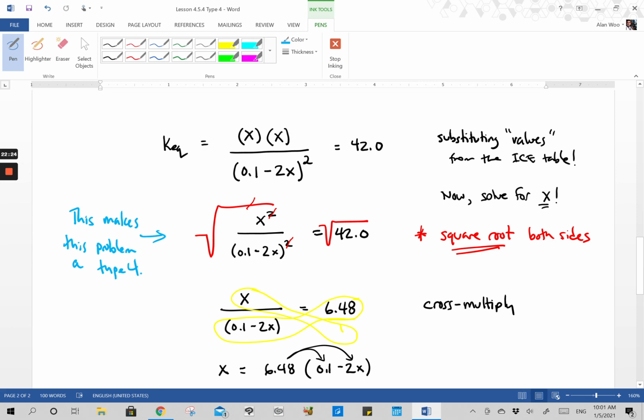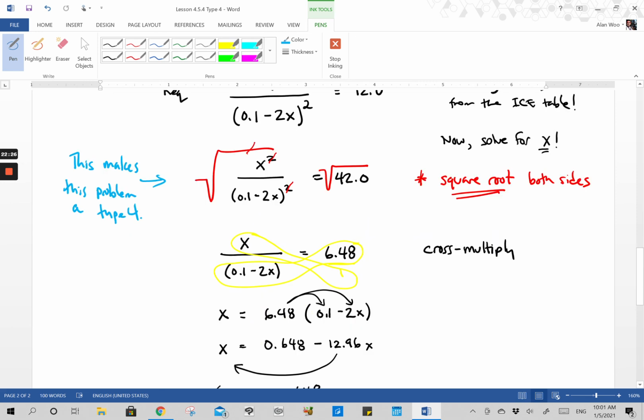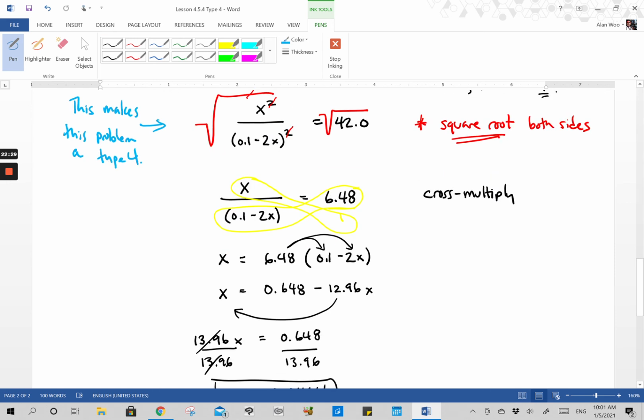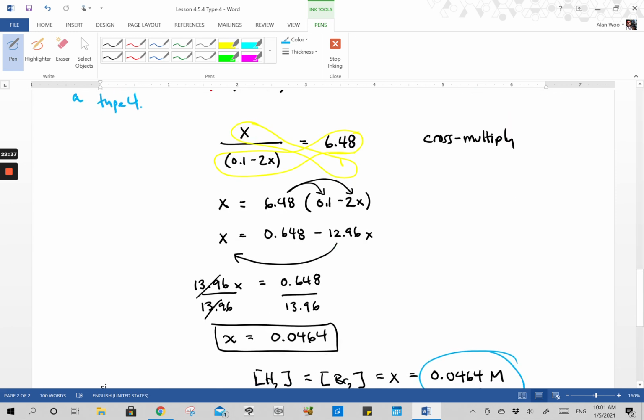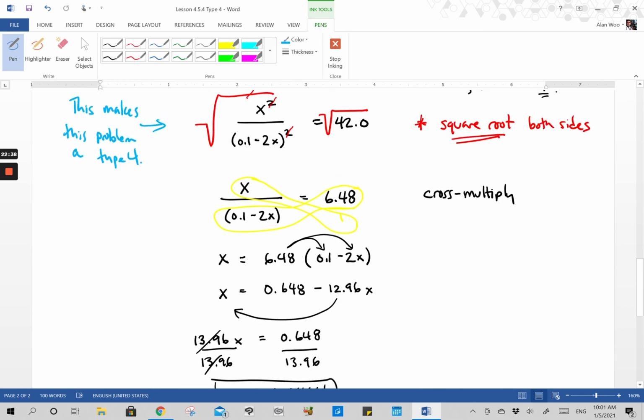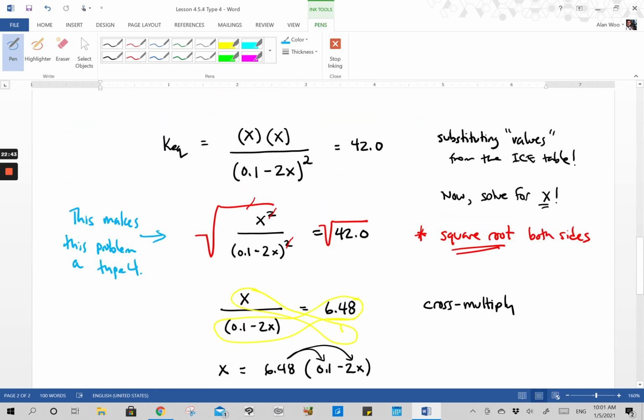It'll save you a lot of time, and basically it'll set up for a type 4 type of solution. If it's not present, if you cannot take the square root, you can't force it. You can't do bad math. Bad math is just bad math. So if you get to this point here, you're thinking it's a type 4, and then you get to this point and it's like, oh crap, I can't do the square root. It's not a type 4, it's a type 5. And that's what you're going to learn how to solve in the next lesson, in the next video.